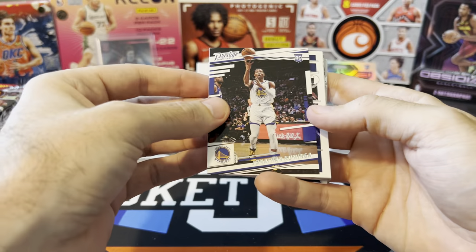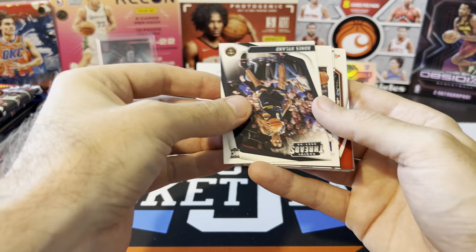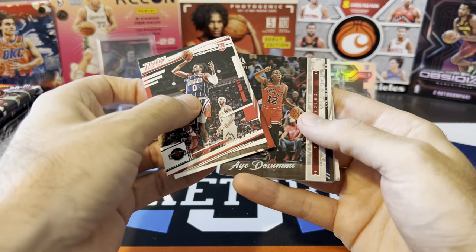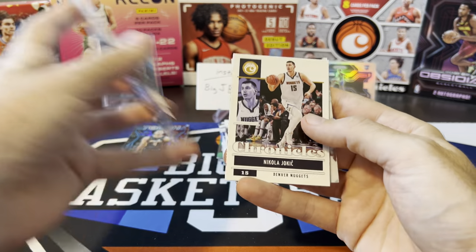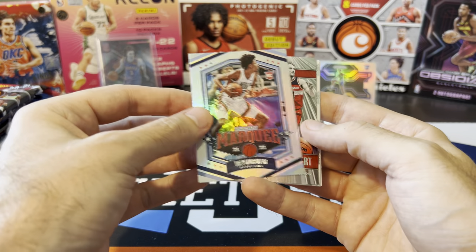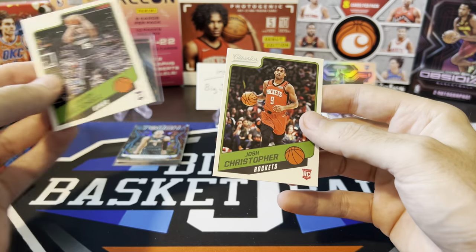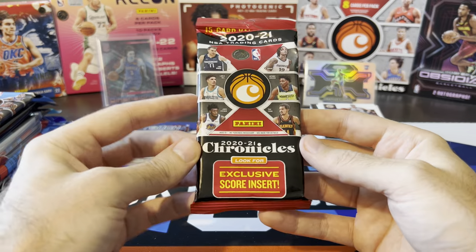Chronicles time - 2021. Kaminga, Halliburton base card, there's going to be a lot of base rookies in here. Bones, Luka, Jalen Green, Jalen Johnson - a lot of Jalens in the NBA. Chris Duarte, Lise Kamp, there's our bronze parallel. Jokic base - not the bronze parallel you want to get unfortunately. Trey Murphy, Corey Kispert, our Crusade is going to be Bones. On the back, we got some Classics: Davion Mitchell and Josh Christopher.